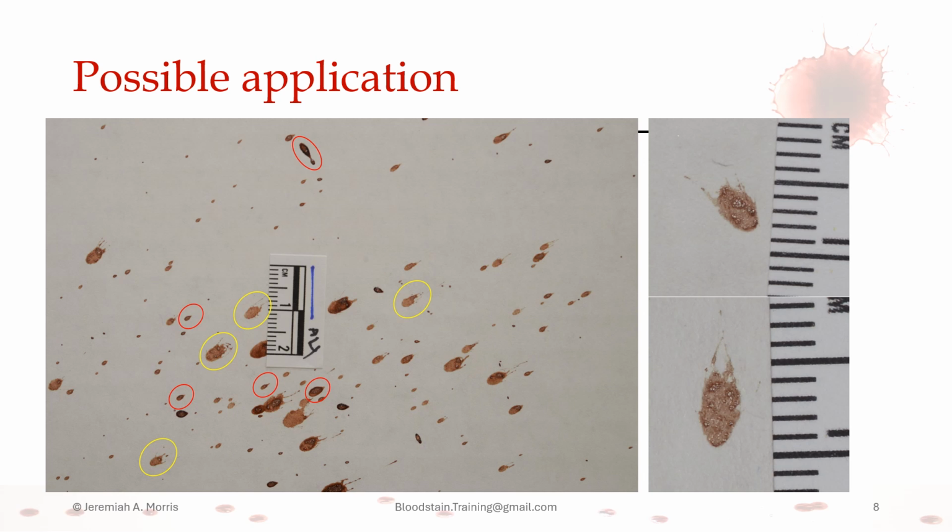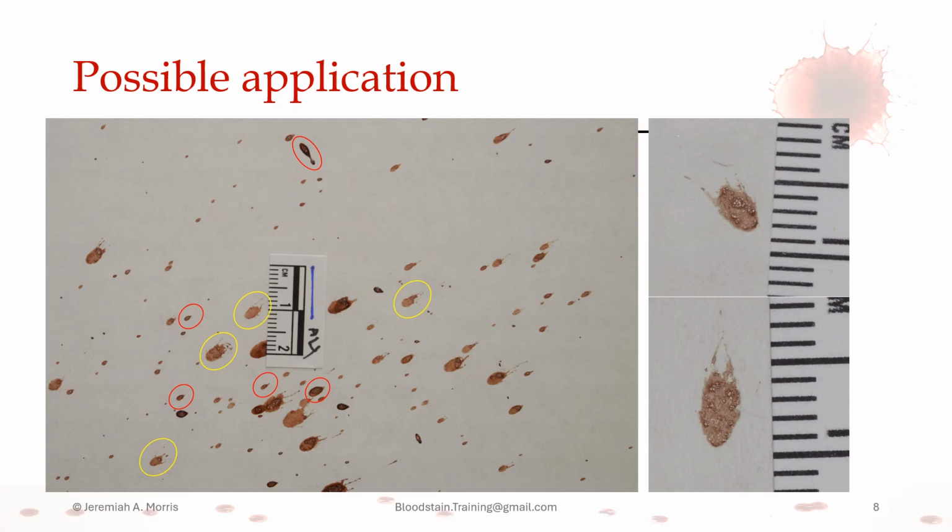So let's look at how we can apply this in BPA. Particularly, let's look into area of origin and area of convergence determinations. When it comes to stain selection, ideally we are trying to find the stains that have been affected the least by gravity and drag. So we want to find the stains that are moving the fastest when they hit the target surface. So the typical criteria are elliptical shaped stains with a well-defined ellipse in the area of 1 to 2, maybe 3 millimeters wide. Some will say get as close to the area of convergence as you can.